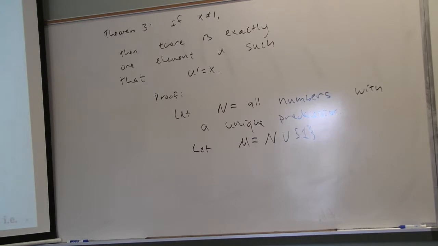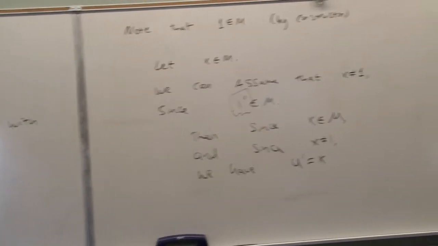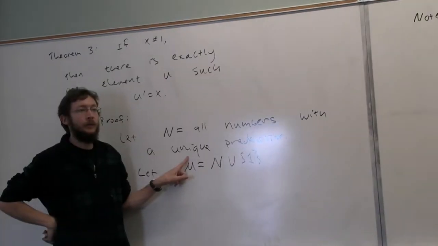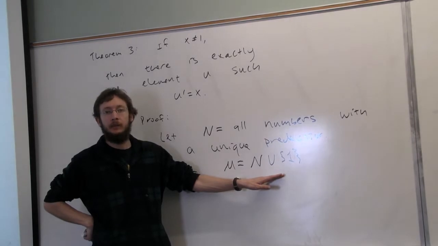So this says here that it mainly goes back to the definition of M. Someone remind me, what is M in this problem? The set of all natural numbers. That's what we want to prove. It will turn out that M is all naturals, but for now, we just have to use the definition of M that we started with. So here's M. And it says, give me all the natural numbers that have a predecessor, and we'll toss 1 in there as well.